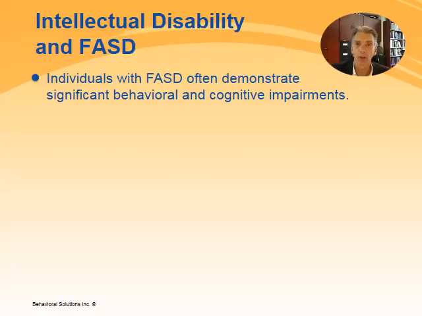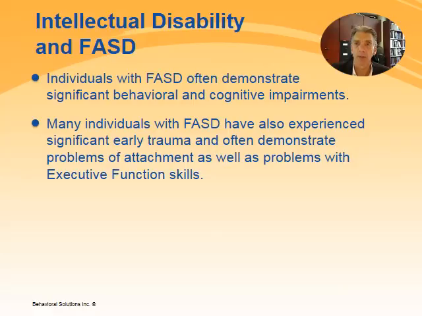FASD is in fact strongly associated with a pattern of cognitive impairments related to a set of capacities called executive function. Many individuals with FASD demonstrate severe impairments in some or all of the cognitive aspects of executive function. These relate to behavioral and emotional regulation, impulse control, ability to manage change, being able to plan and carry through with a plan, keep things organized, and multitasking, even in a limited manner. On top of these difficulties, children and adults with FASD also frequently will have problems with attention.